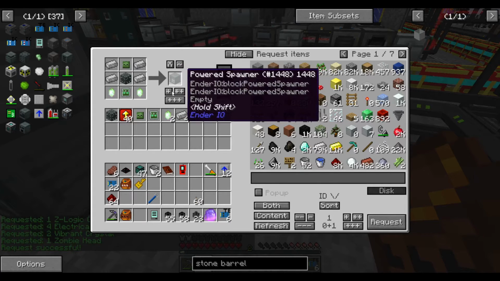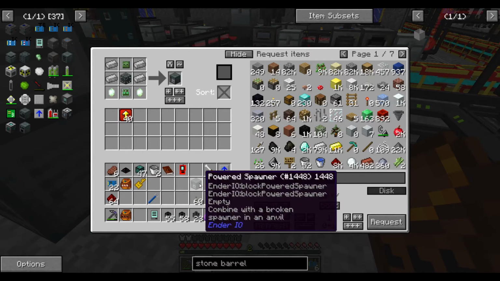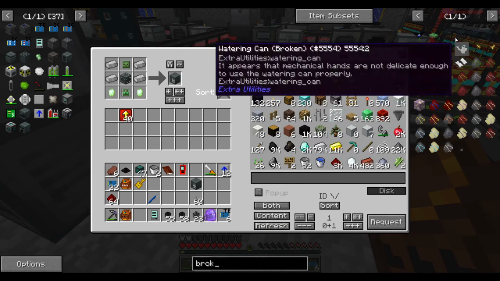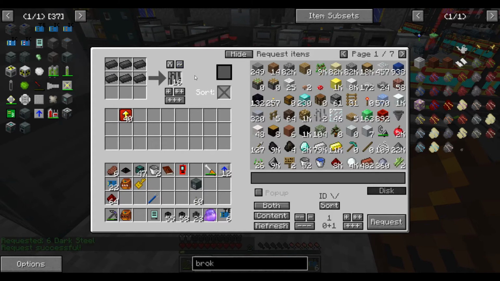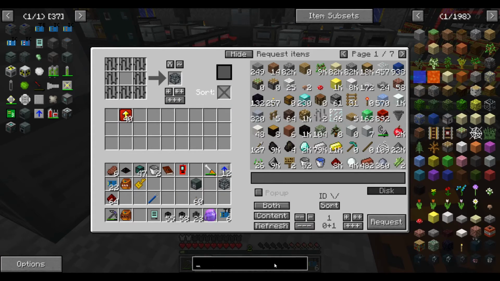So let's just, I guess that's that. Now, initially, your powered spawner is empty. It doesn't have a mob in it. So you also need a broken spawner, and normally you have to get these by, well, literally breaking spawners. But since this is a skyblock, we can craft them. So make a broken spawner. Sure, I'll make 2. And then you need to capture a soul vial as well.